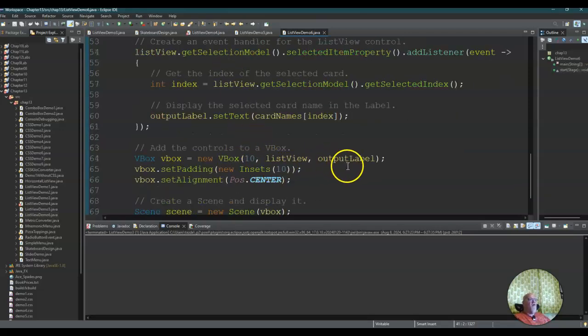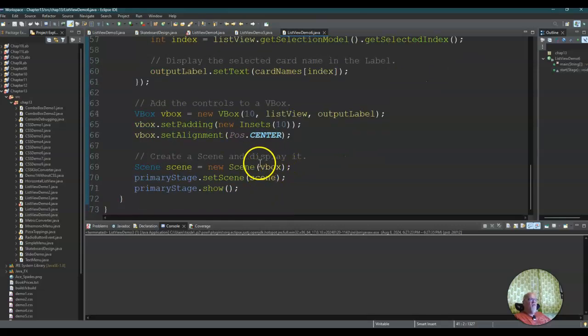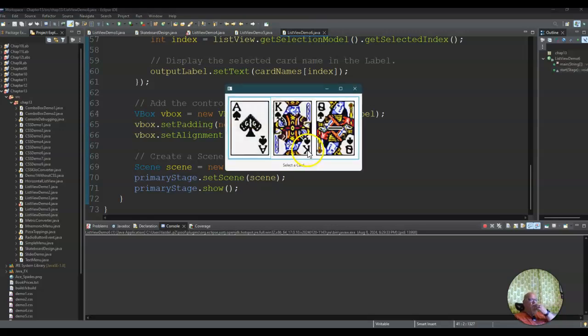We're going to throw the list view and output label into a VBox, spacing 10. We set the padding of that VBox to 10, and set the alignment to center. We throw the VBox in a scene, throw the scene in a stage, and show the stage. So when we run this, and when we copied all those images into our workspace, there they are.